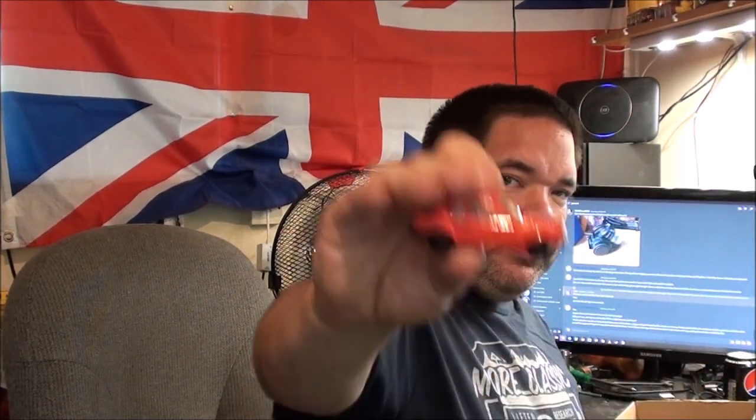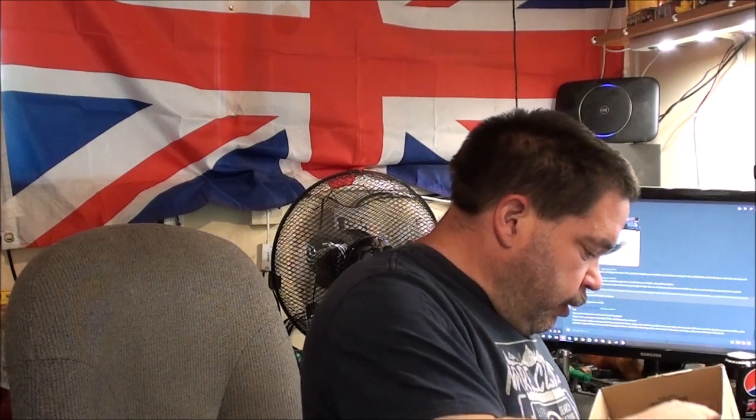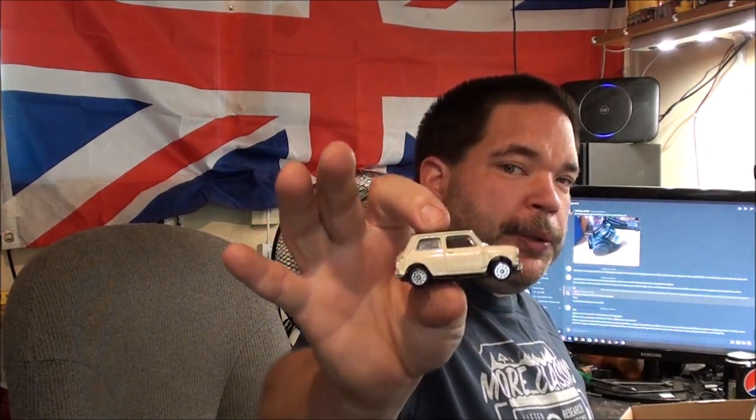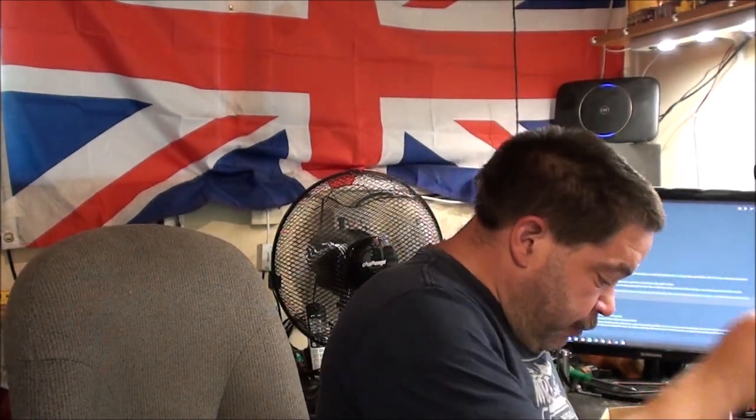I've got a Maisto car, and I've actually started a box for Maisto. I've got vintage Hot Wheels here. And then I believe that's a Maisto Mini Cooper. I've got a few of these Mini Coopers exactly like this one. This one is in near mint condition. I say that because there is a chip on one tail light. That is literally the only chip I can find though. You see the difference on the tail lights? This left one's got a chip in it. That is it, otherwise it's mint.